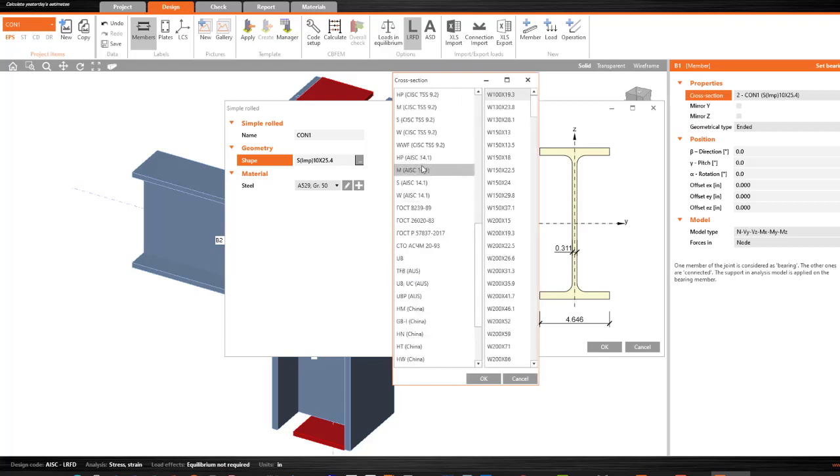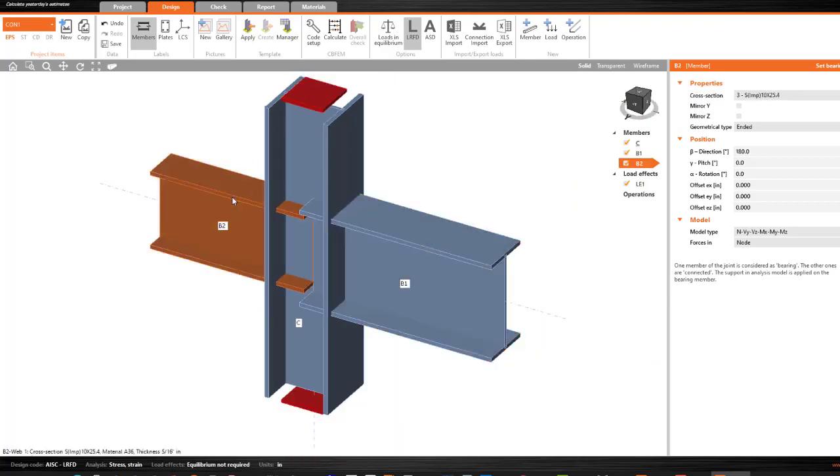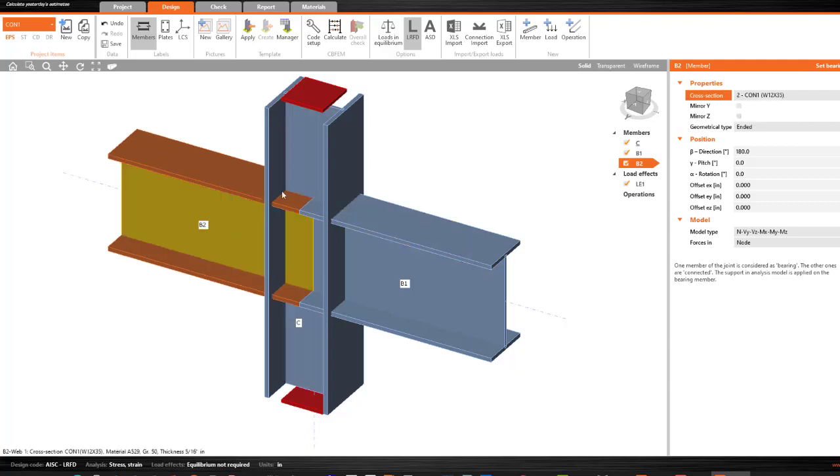We can come here and W shape using AISC code. One is, this beam is 12 by 35. This is 12, this is 35. Okay, so this is what we have. And the second, here we can apply W 12 by 35, and the column should be 10 by 112.